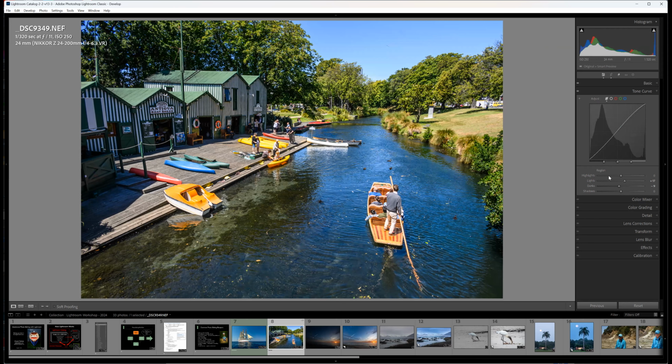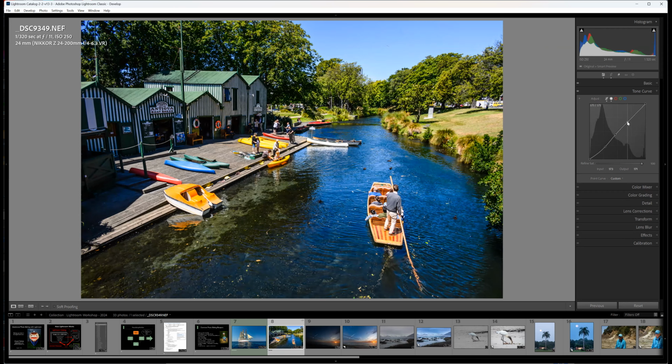But remember, you can go to a point curve on this. Where's that point curve? There it is. So here's a point curve, and you can fix that point there, and then you can bring the shadows down and bring the highlights up, and you can fix that point there, and bring this down. You've got total control on a point curve anywhere you want to put it in the whole histogram. It's a science in itself. Quite frankly, I have not gotten into that science as much as I probably should.